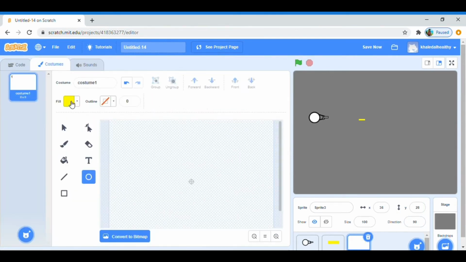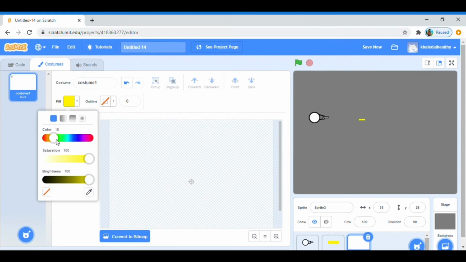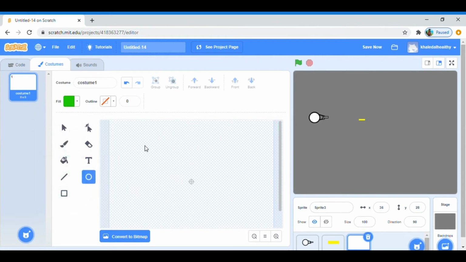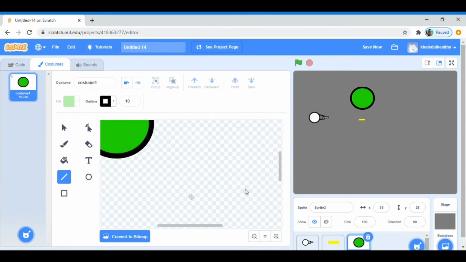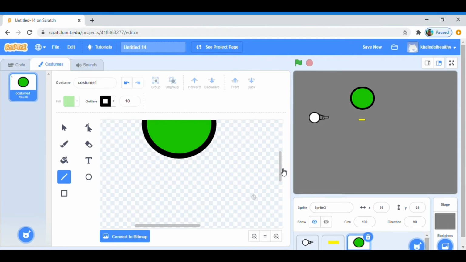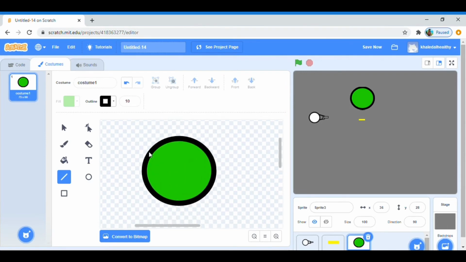You go to circle and then make sure the color is green, dark green, just like that, and then make sure it's like this, 10, and then draw a line and zoom in a little bit, and then it's like it's pointing towards you, like that.